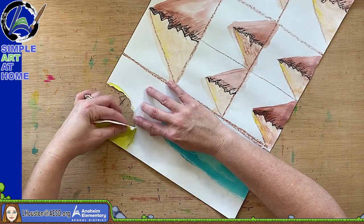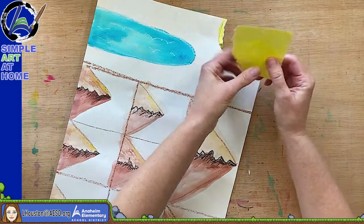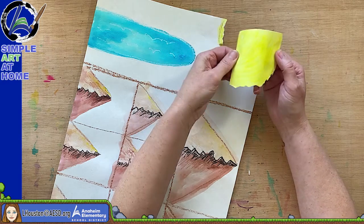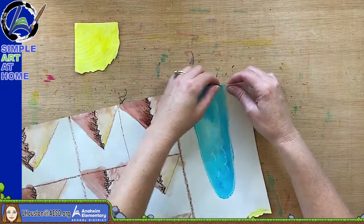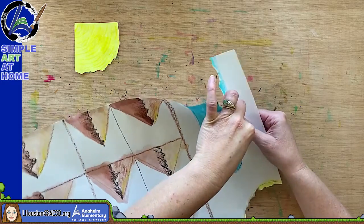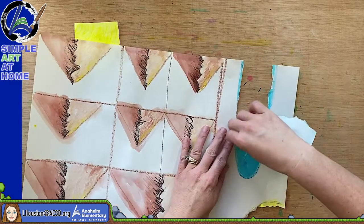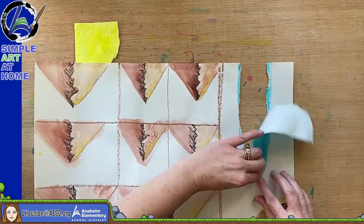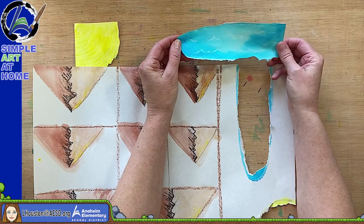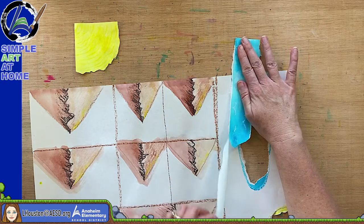You can kind of, you know, re-tear if you need to. And if you need to turn your paper in another direction and tear it, you can do that too. Now, you're gonna keep these two edges a right angle because it'll go in the corner of your paper. And I'm gonna also tear out this body of water right now. And remember, you don't have to tear it perfectly. See that? And if I decide I want it thinner, like once I go to put it on my paper, I can make it a little bit thinner. I might want it to tear a little bit off of that. There, to make it a little thinner.